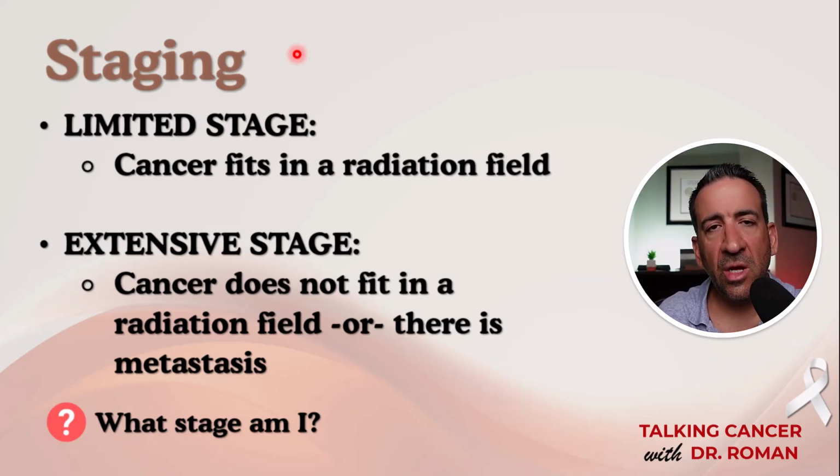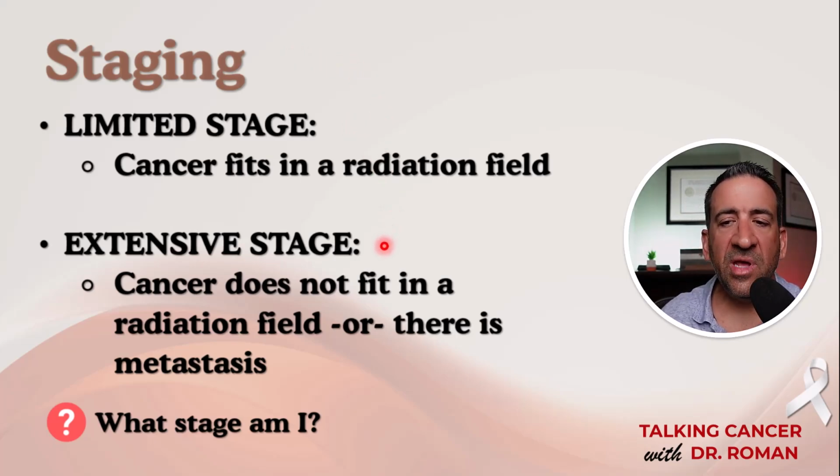Now, small cell lung cancer is an exception. We do not stage small cell lung cancer this way. It's actually even easier to stage. And that is, we stage it as either limited stage or extensive stage. Now, limited stage, as the name implies, is that it's limited to one area. And what defines limited stage is basically, can the radiation doctor, in other words, the doctor that gives radiation, can they fit the area that has small cell lung cancer within a radiation port or a radiation field?